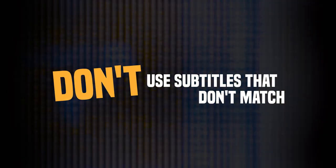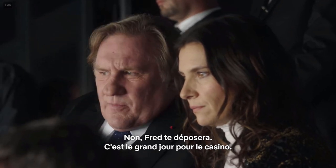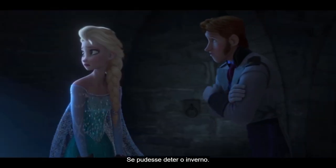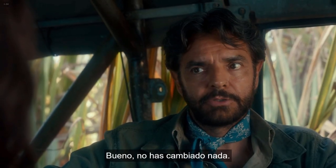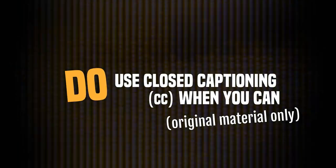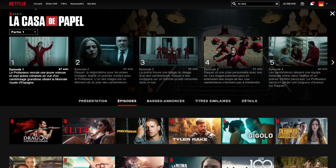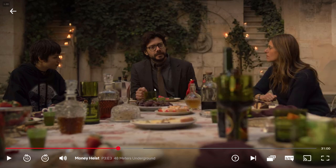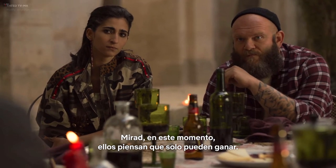Don't use subtitles that don't match. Subtitles in the language you're learning are really effective, but only if you can find subtitles that match what is being said on screen. Most of the time, the subtitles for dubbed movies and TV shows won't match the audio — the meaning is roughly the same but the wording is different, which is really confusing for the learning brain. Do use closed captioning when you can. Subtitles will only truly match with TV shows originally filmed in the language you're learning — it needs to be closed captioning, or CC for short. Reading and listening at the same time is a really good language learning exercise.